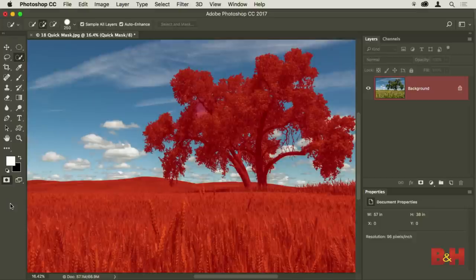At the moment, the red overlay that is the default is working wonderfully well, because there's no red in this picture. I've got lots of yellows and greens and blues, but nothing red, and so this doesn't create a problem for me. But what if it was a red rose that was set against a green background? Now suddenly it's a little more difficult to see where the image is selected versus not.